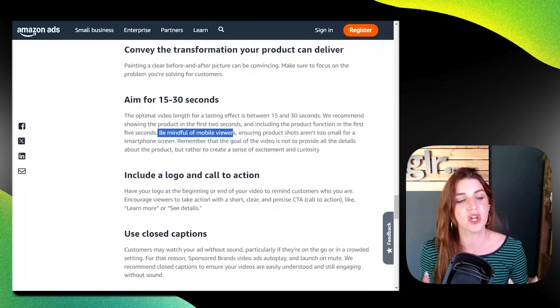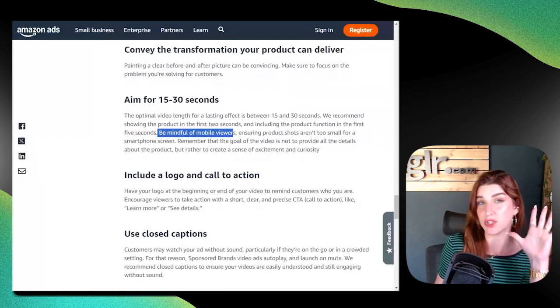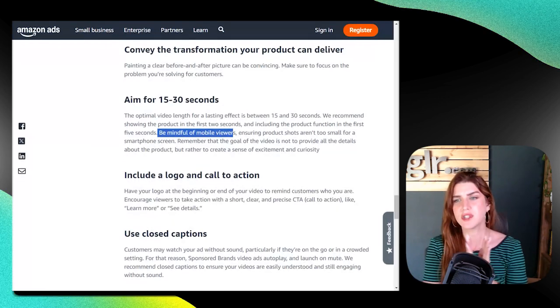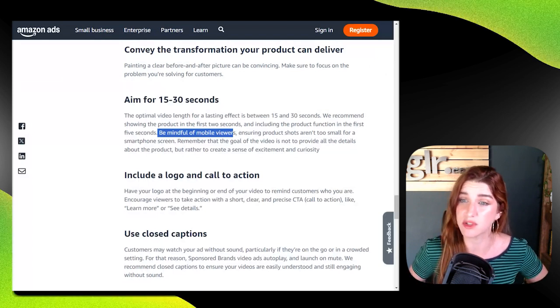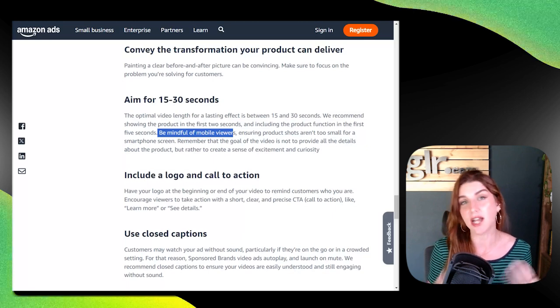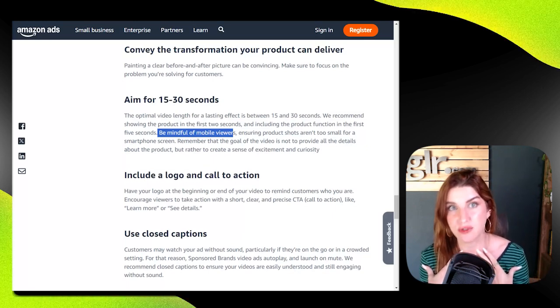The most clear thing I've seen in terms of contrasting a good opening shot and a poor opening shot was a brand that we had that was advertising jewelry. We work with some jewelry brands, and they had done a really great job of getting a lot of lifestyle videos produced, a model wearing the jewelry.